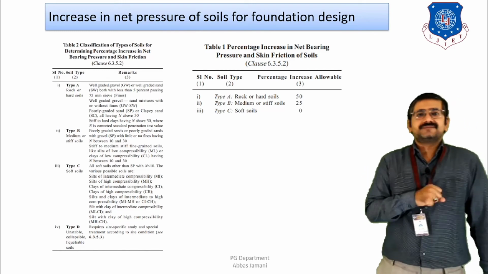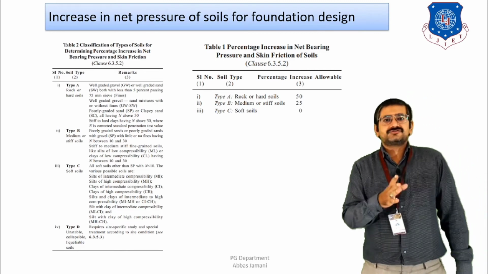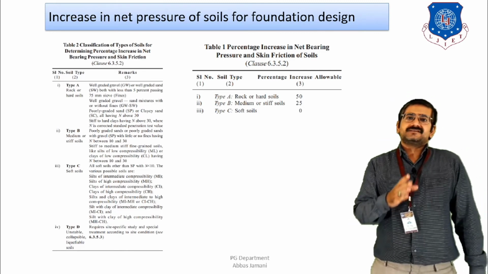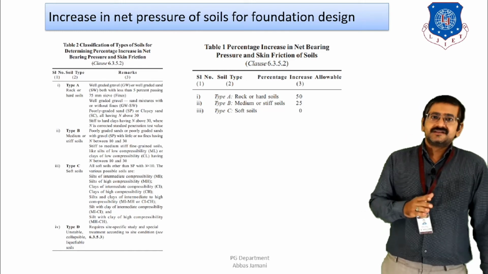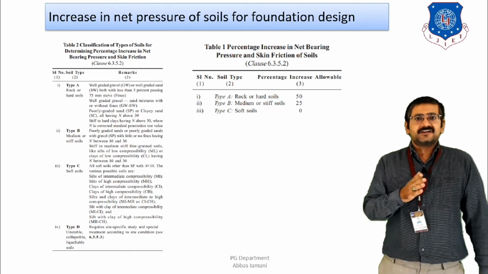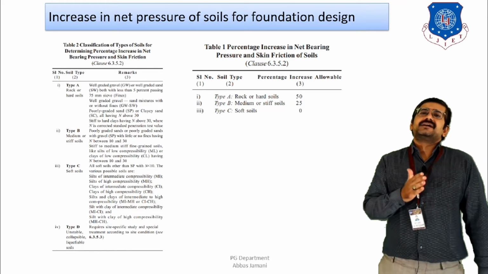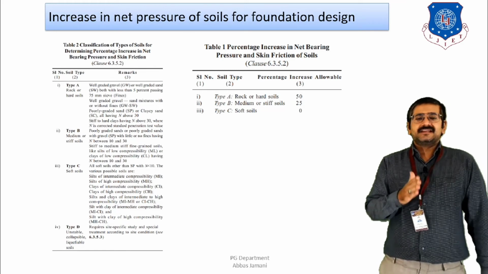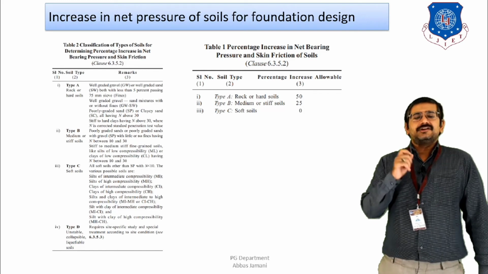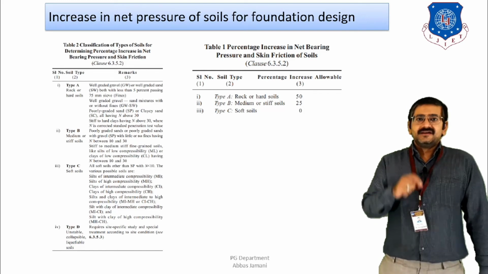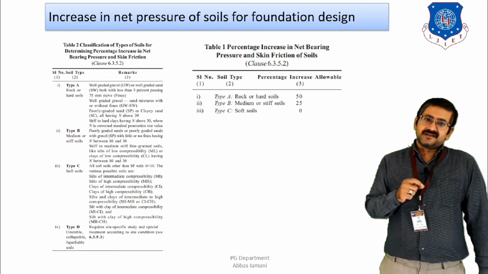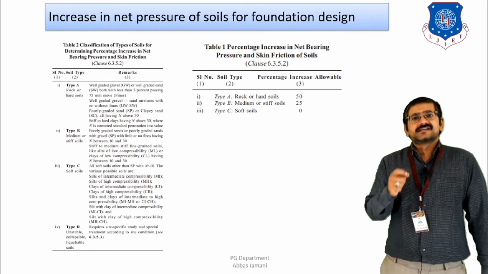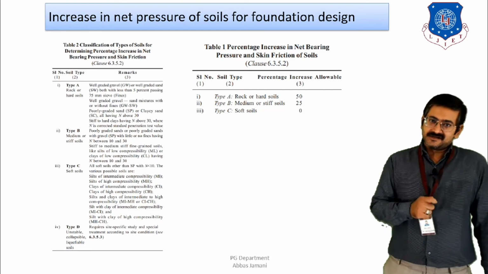And last is the collapsible soils. Collapsible soils are those soils where the danger of liquefaction is possible under the effect of lateral loads. So in that particular case, the structure should not be founded on that type of soil without a ground improvement technique being adopted. Wherever the liquefaction potential is there, any of the ground improvement techniques should be adopted, and after achieving a certain amount of shear strength, only then should the structure be constructed on that site, after due consultation with the geotechnical consultant.